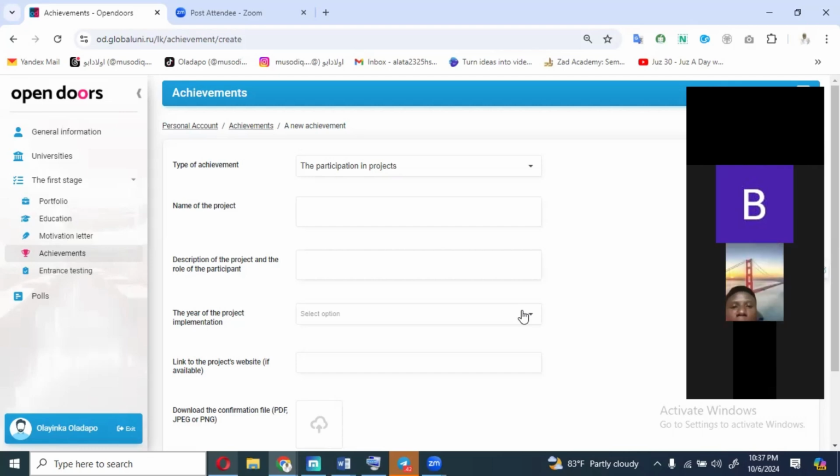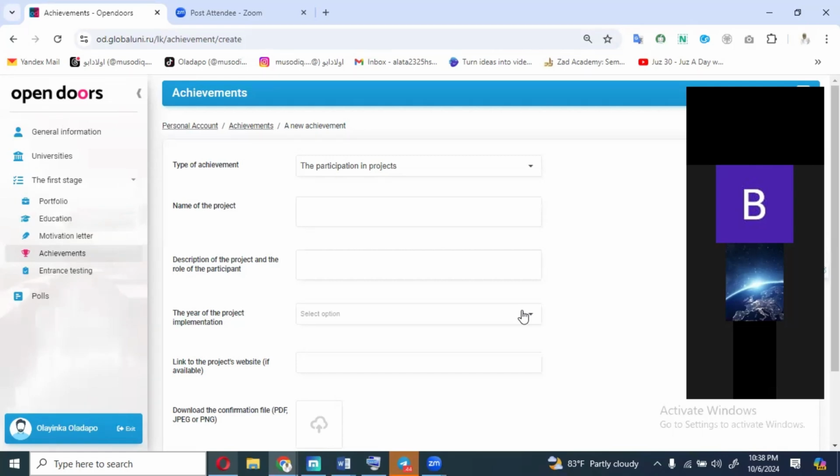However, in this aspect, please ensure that the project is somewhat related to the course you are trying to apply for or related to the course you have studied. Let's assume you are a fine art student and there was a signpost construction somewhere. You can use that. Let's say you were a biology student as an undergraduate, and you constructed maybe a well for some people. There is a way you present it as a way to help the community. There's just a way you present it and it will suit your program.